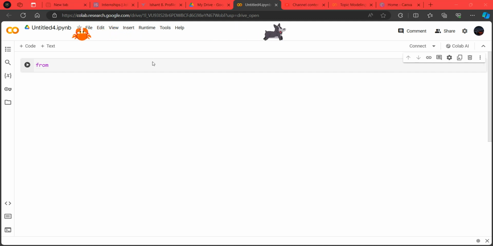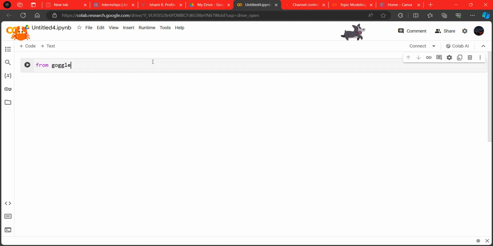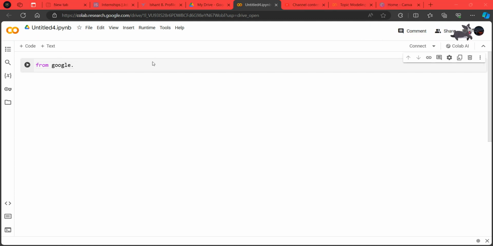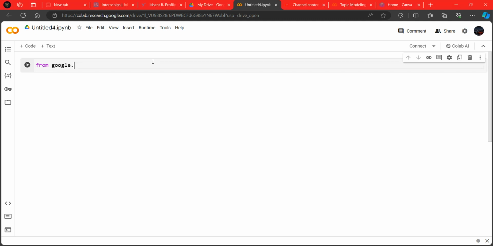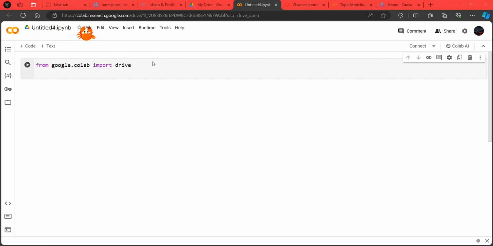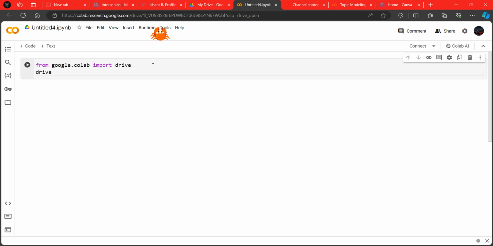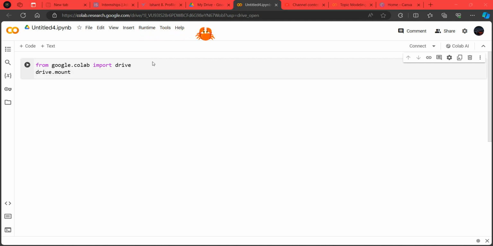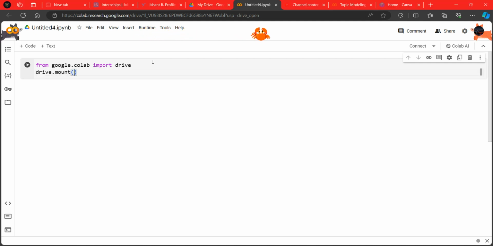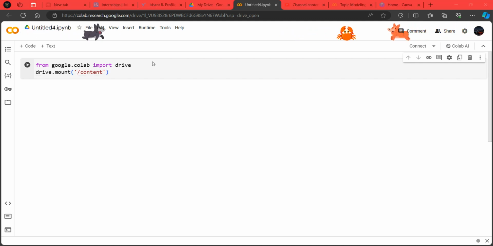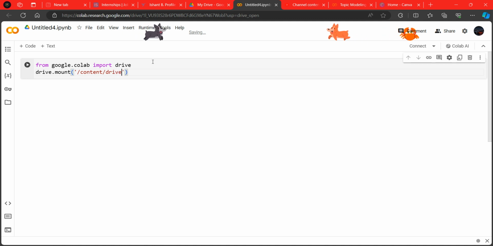Simply type from google.colab import drive, then drive.mount, and the path /content/drive.